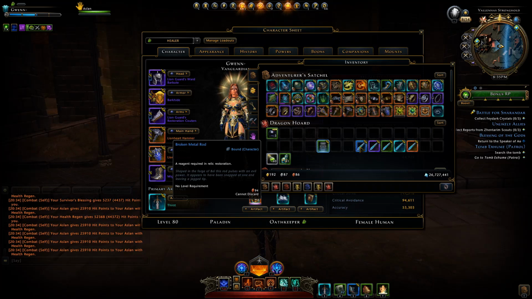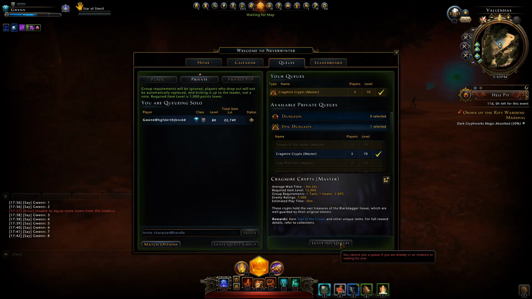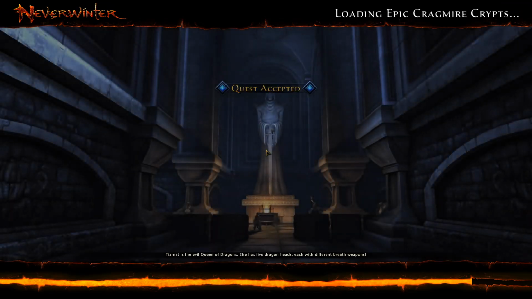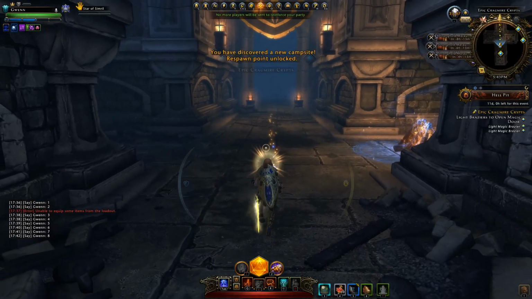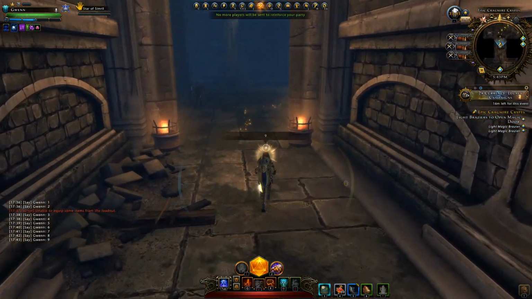The easiest way to do this would be, in my opinion, to enter into Cragmire Crypts and just farm the 2 skill nodes that spawn there. You can see here I am running it, and I'm also keeping track of how many times I've done it. In this one it took me 18 tries and I managed to get it.